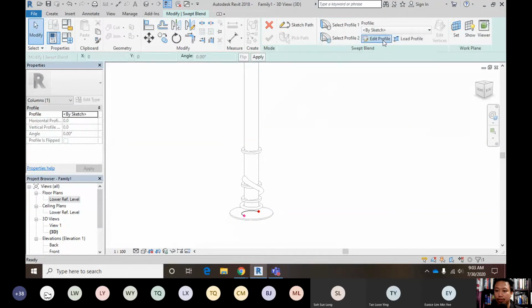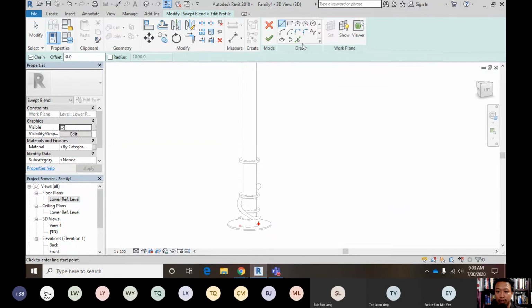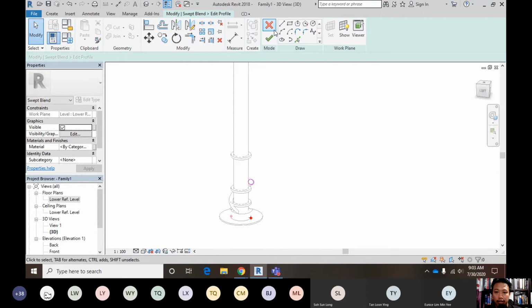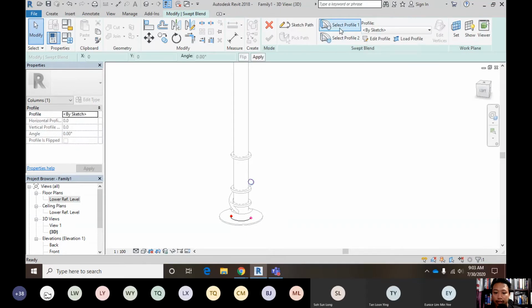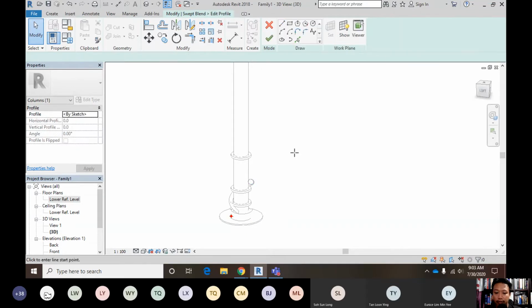Profile number 2, and then I put it on this side. Then profile number 1, edit profile.